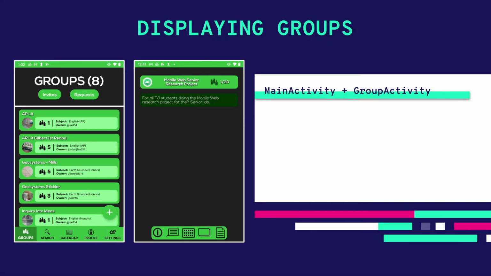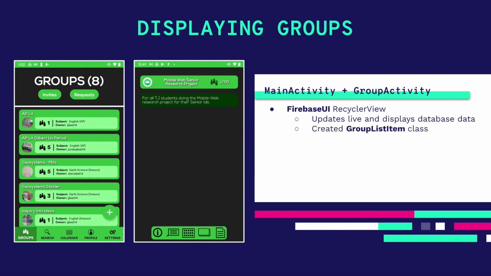Main activity is where users can see what study groups they're in. I used a recycler view, which is a scrollable UI element from the Firebase UI library. It updates live and displays group data from the database onto layouts that I designed. To display the scrollable items, I created a group list item class that would store the data that I wanted to show.